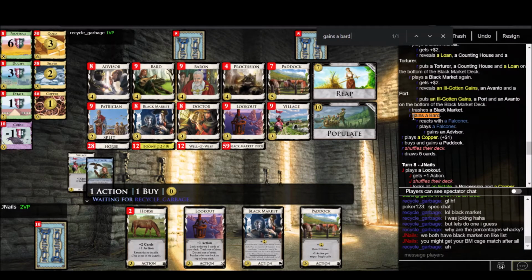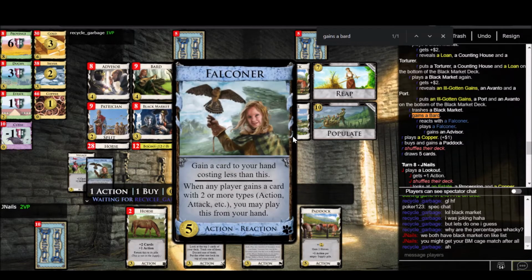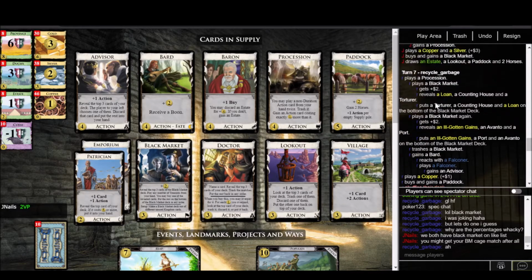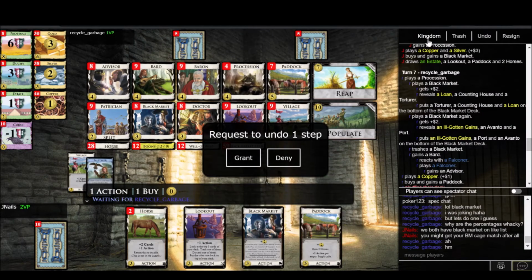They gained a bard with a falconer. I see. They didn't gain it with the falconer. They gained a bard off of the black market because bard is a two-type card, and they wanted to activate their falconer. Okay, I can see why they might want a bard in that situation. Among the $4 actions that they could have gained from processioning their black market, only bard is a two-type, which means you can activate falconer for free. Oh, it's undo request.